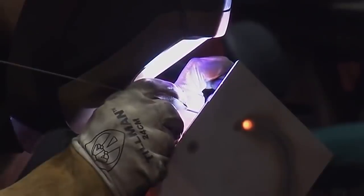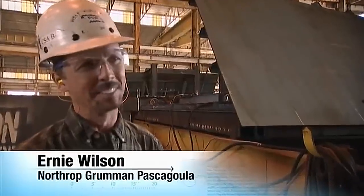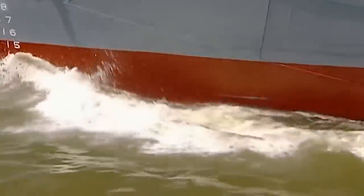With most materials, any kind of joint is a weakness. But because steel can melt and then solidify again, a weld is virtually as strong as the original piece itself. Welding is a way of joining materials without having to use fasteners. But what you really are doing is you're locally melting the material, letting it flow together, solidify, as if you just cast it in place. The ship's going up and down on the sea. It's twisting and turning. If we didn't weld the ship together, it would tear apart.